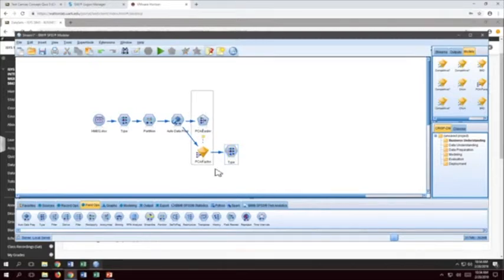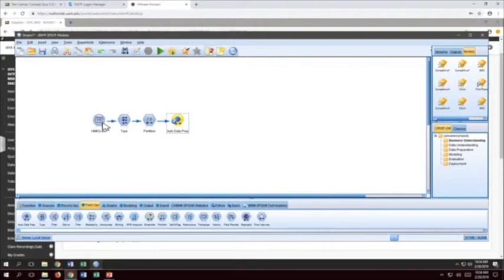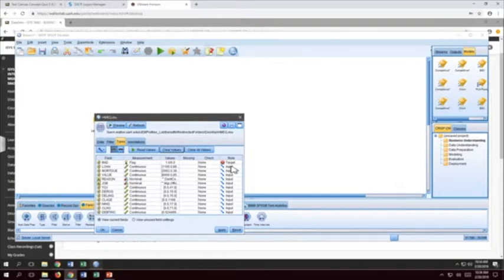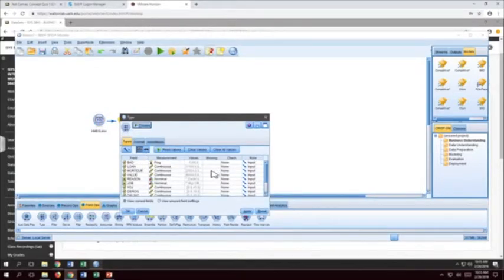So I'm going to delete all of this stuff. We have our home equity data set. It's all pulled in, it's set, it's good to go. Maybe we've changed our types to make sure everything's happening. I'm going to have to go back to the very beginning, though. I don't need a target. So right now, everything is just going to be an input. On my type node there, I'm double checking that everything's an input.